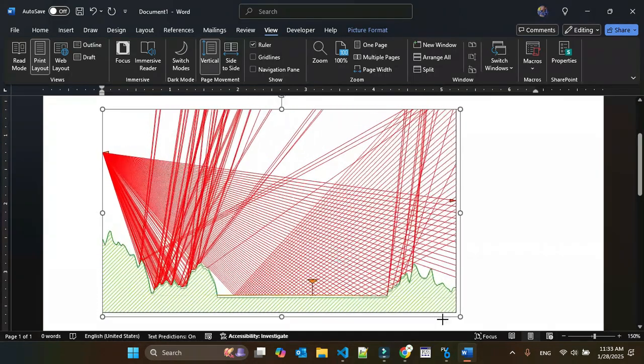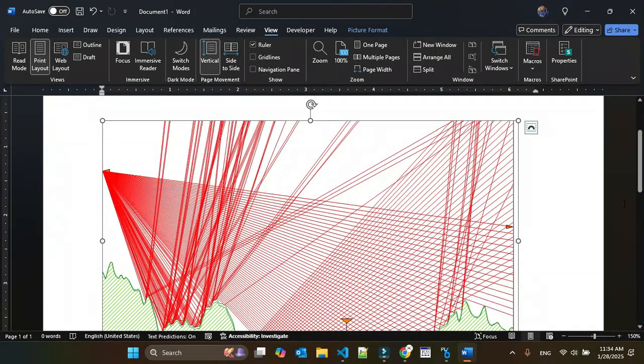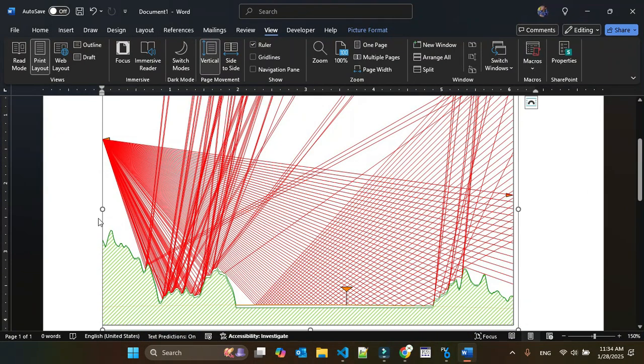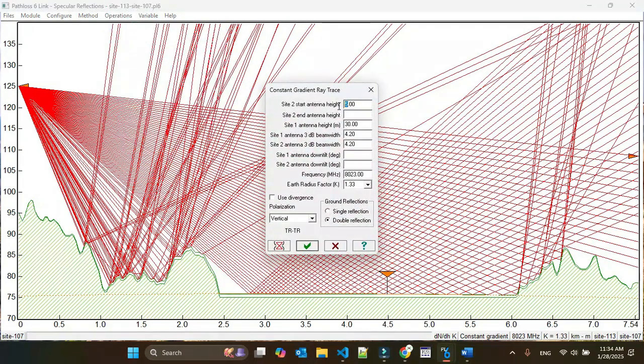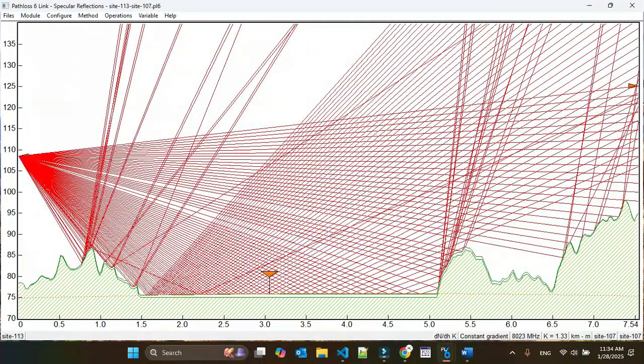Now that you have this picture in your hand, you can print it, and then you can use a ruler or a scale to judge these values in a more precise way. On this side we are not in a very bad shape, but if you remember, if I reverse the profile, let me show you again. Here you see this is more difficult to understand.